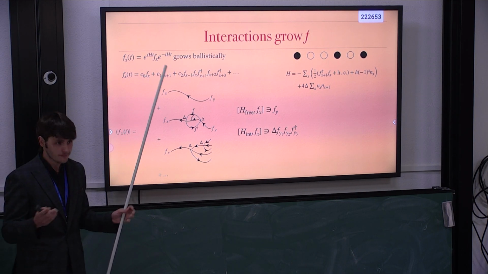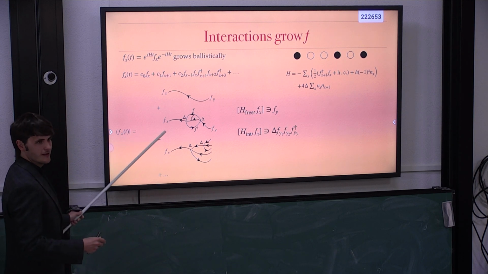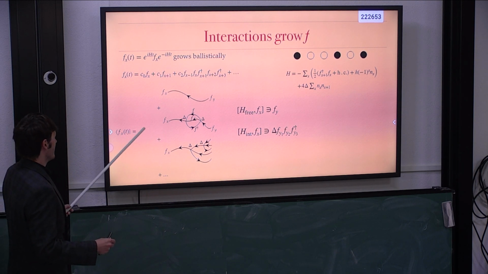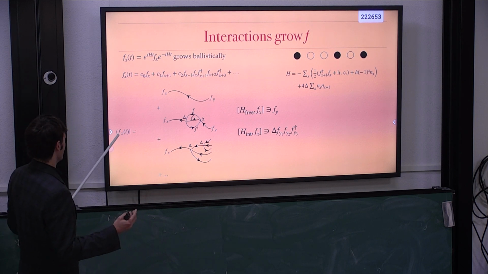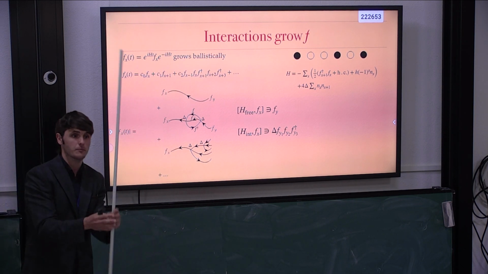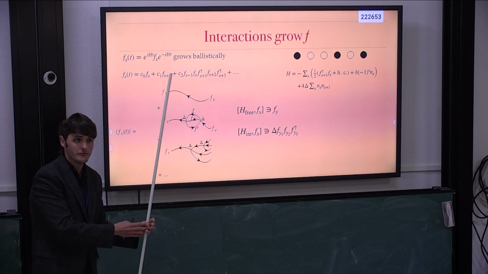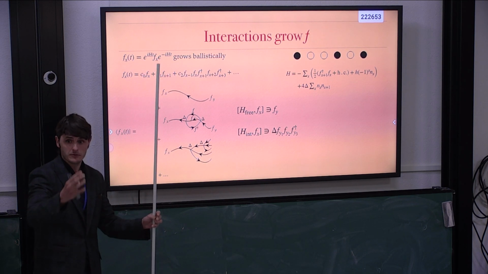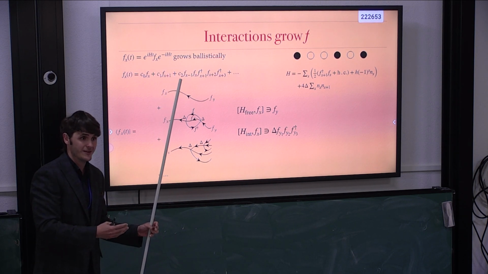Okay? What I've drawn here is a picture for this time-evolved operator. It's a path integral picture. You can take your operator f, evolve it a little bit in time, insert a complete set of states, which in this case is a complete set of operators, and continue to evolve. And in that story, you get a path integral picture for this operator where you have to sum over all histories. Okay?